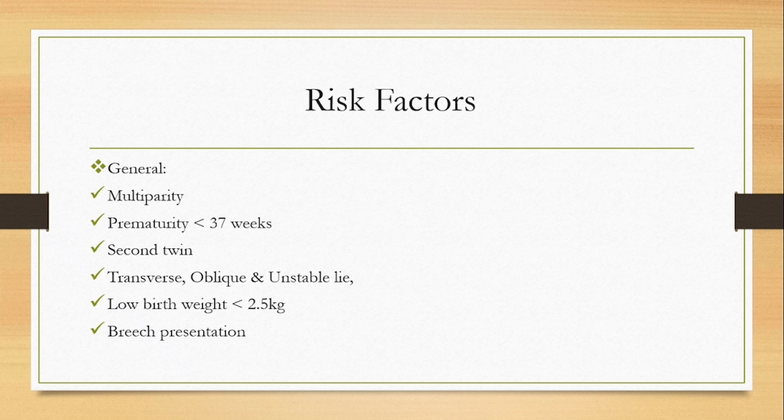Other challenges that are risk factors, they are general ones. You will have come across multiparity. In this situation, the uterus is lax, is larger in some instances and bigger than the fetus, the content, and that way there's enough space for the baby to turn. That makes such a woman or such a fetus have abnormal lie, and there will be space for the cord to prolapse. Then prematurity, that's clear enough, because when the fetus is smaller, there's a large space in the room for them to turn around, then the cord prolapses.